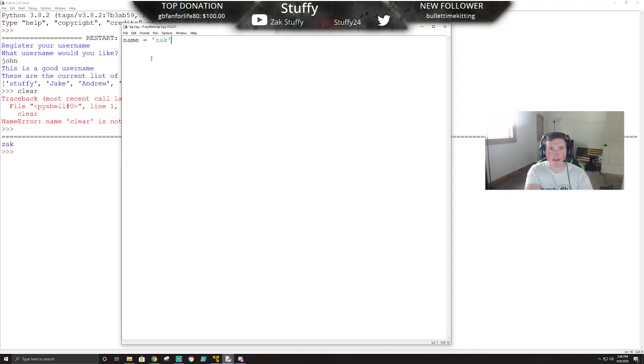You notice we always put it in quotations. The reason for that is that's specifying that that is now a string. What that means is a string type is text, basically. So if we were to put name equals and we put a number, it's still going to print it the same, right? But then if we went print and we did name plus 18, let's see what we get.